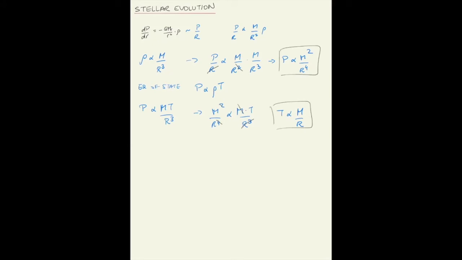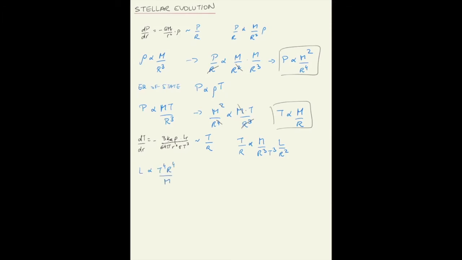Okay, now let's play the same game with the temperature equation. Consider the equation for temperature under radiative equilibrium, and again write that as just the temperature over the radius. The proportionalities in this equation are that the temperature over radius is proportional to the density, which is mass over the cube of the radius, times the temperature cubed, times the luminosity, and you have an R squared. If you isolate the luminosity, you have that the luminosity is proportional to the temperature to the fourth power, radius to the fourth power over the mass.